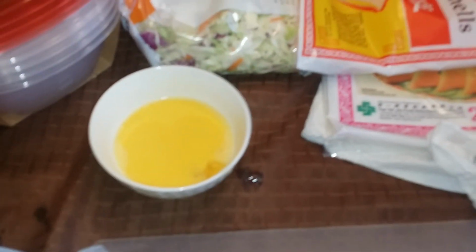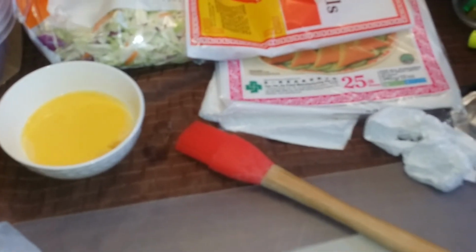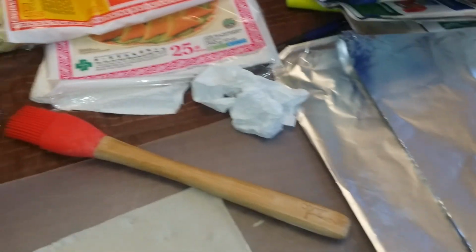I have an egg wash, which is water and an egg beaten. And I have my little brush to brush it on. I'm making a mess. This is exactly why I put a tablecloth down. And I have my cookie sheet to put them on when I'm ready to bake.